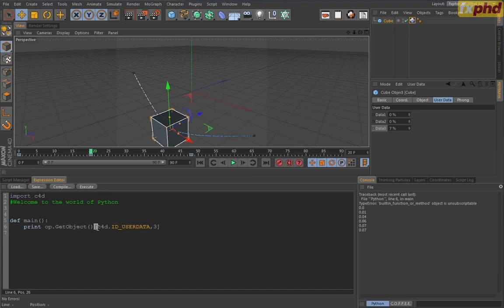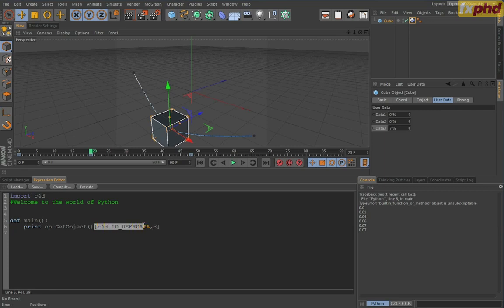Without even knowing, we have been using description IDs, which is this part here in the middle. Actually, both of them. So it's not just the c4d ID user data, it's also the second parameter, which is 3. A description ID can consist of up to 3 values. And you have to think of them as a hierarchy.